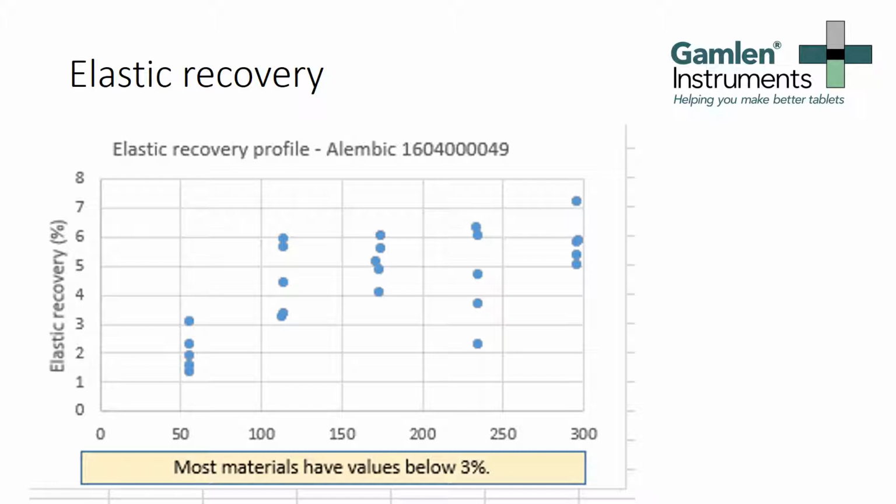Elastic recovery is the expansion of a tablet when the compaction pressure is removed and the tablet is ejected from the die. At the end of the compaction process, but before the tablet is ejected, a residual lateral force on the tablet remains, which is released when the tablet is ejected. In some materials, the expansion of the tablet is enough to cause lamination or capping. For most pharmaceutical materials, the axial elastic recovery, that is the change in tablet thickness, is up to 3%. The values for this material are unusually high and would probably need further investigation.